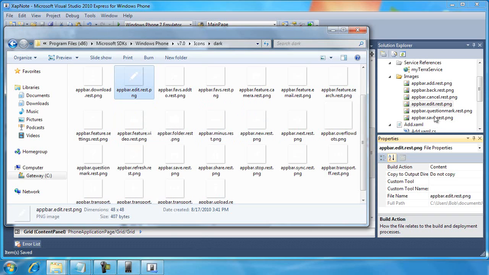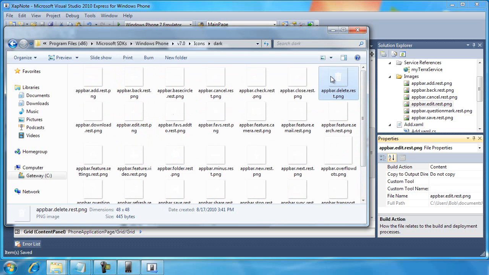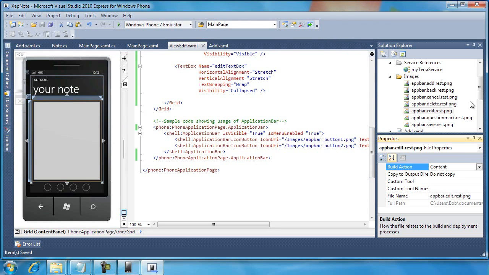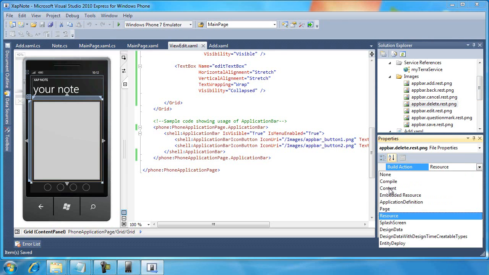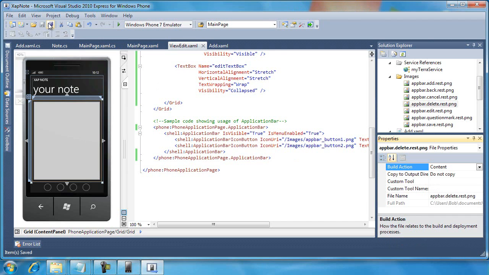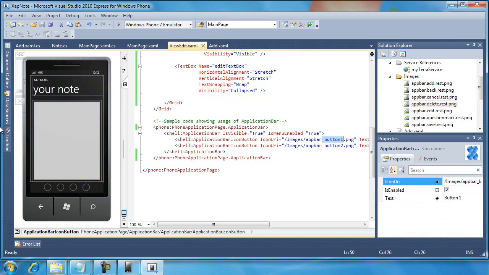All right, I think we already have the save, so we can reuse that one. But we're going to need delete. And I just want to make this point that just because the icon is named that doesn't mean we have to use it for that purpose. It just so happens that it makes sense, pretty standard. So I like standards. I'm going to go ahead and use what Microsoft has done here.